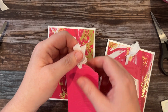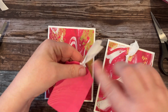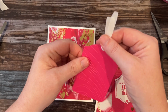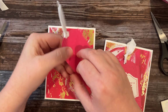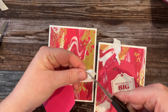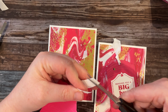I actually think I did a different strategy on that one. On this one I did a knot and a tie. So you can see it's kind of like loose there. With this one I did the weave through, which is fine too. You can pick which one you like better. I hadn't done that one in a long time, so I thought I wanted to show that off, but all right. But this is too short to do that. You would need a little bit longer of a piece of ribbon.